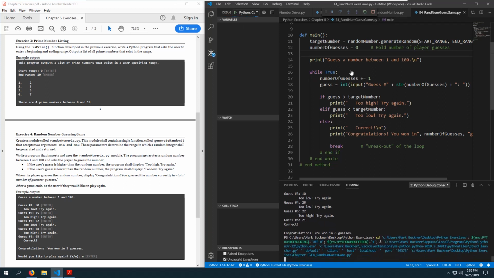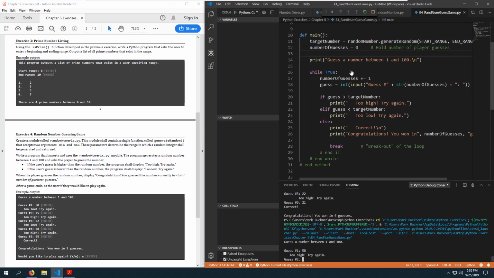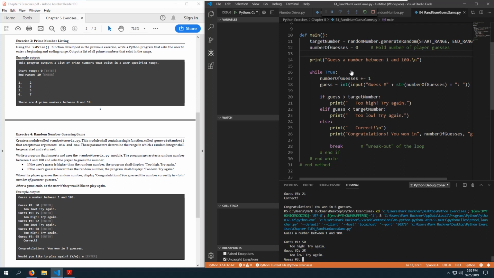All right. So my first guess, now there is a logical way of doing this, and that is to use a binary search. Binary search says if the number is between 1 and 100, we start at 50. Okay, it's too high, so we take half of that. So now I search for 25. You should never have to search for more than 6 or 7 times doing a binary search. 25. It is too low.